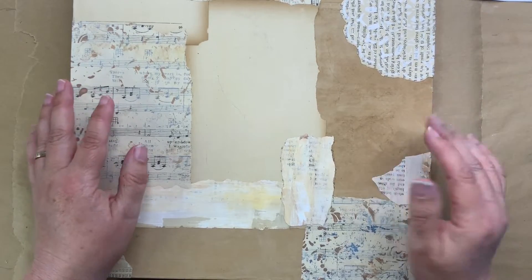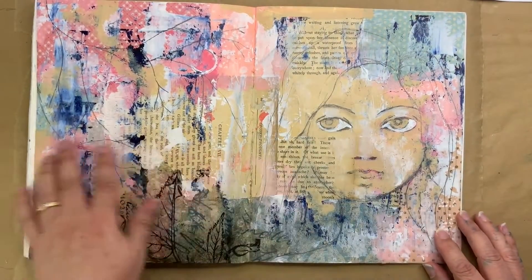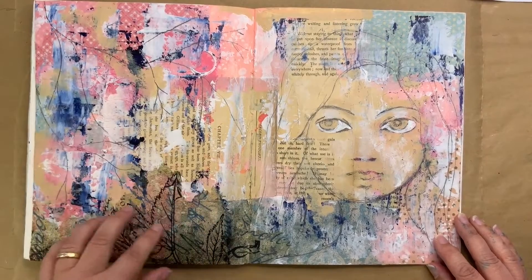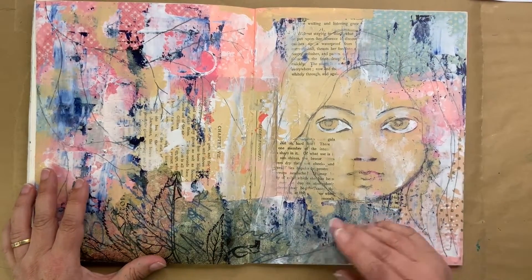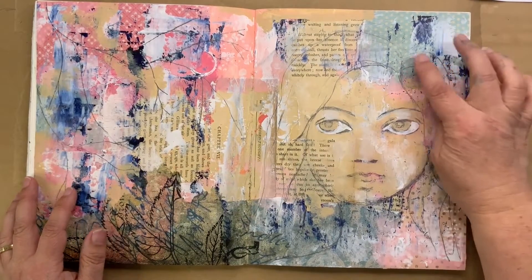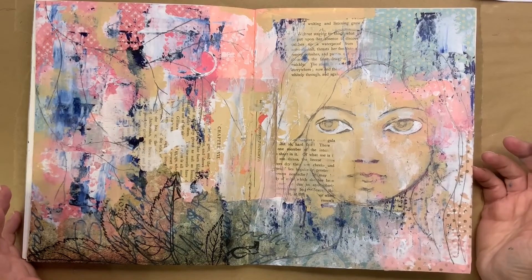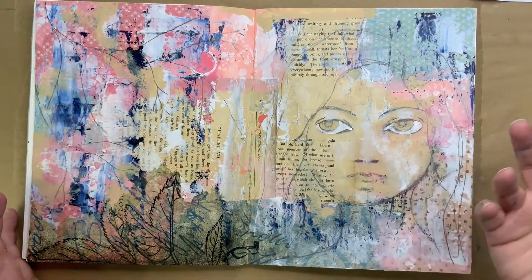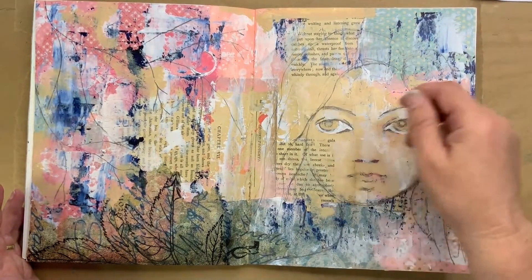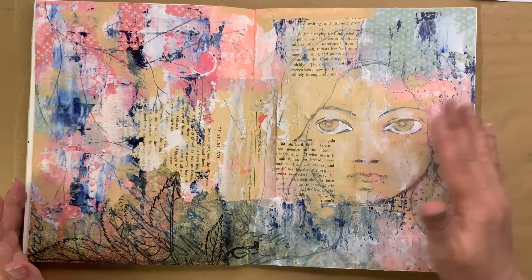To give you an example, I'll show you an art journal page that I'm halfway through. Essentially you can see that I've collaged a lot of different papers on the background, then I've smeared some paint and a bit of ink over the top, and now I'm trying to start drawing in the detail. For many of the products on our list today, they wouldn't actually work well with this pencil going over the top. The reason that matters is they may work well with something like an Inktense or a Stabilo All — more robust products that draw on pretty much anything. If you want to rub something out, that's not going to come off. But here, this allows me to sketch in what I want, I can still erase if I want to, and the products on top are going to behave the way they should because I've used the right surface.